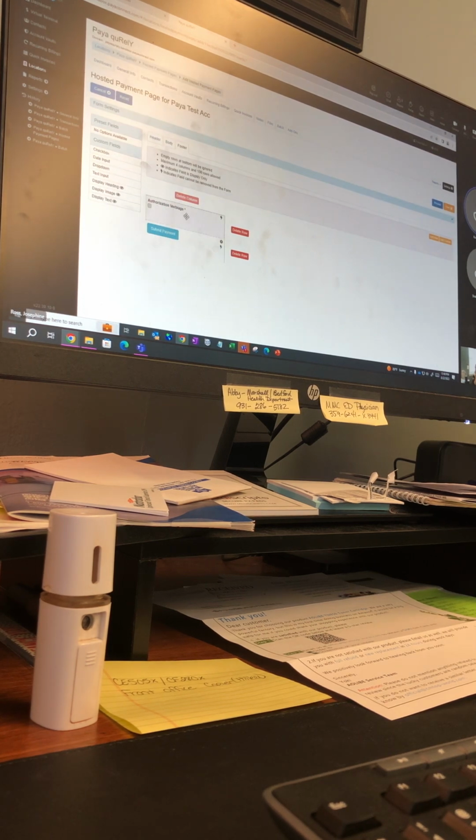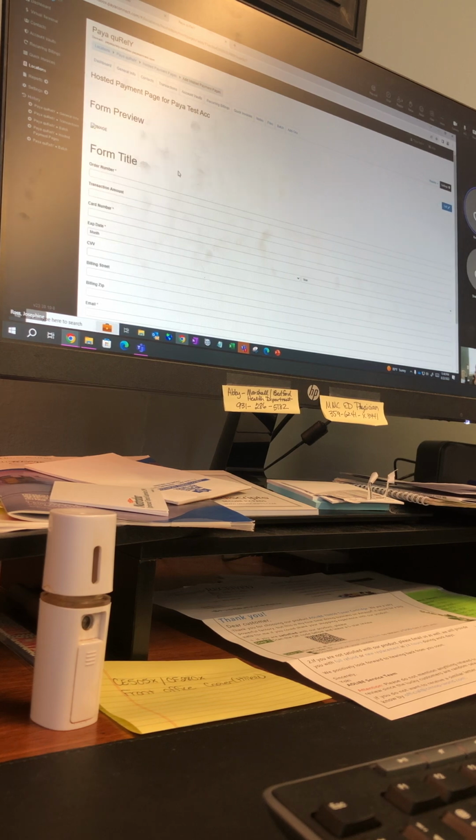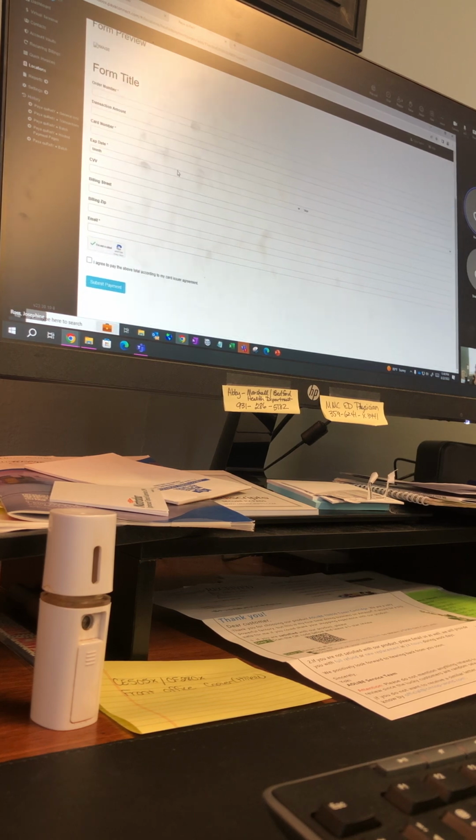The footer is just going to give you the authorization agreement, so it's up to you if you want to put more in, and again, you would just do the same thing. Add a row, and then choose which one, and click and drop. Now, if you want to preview it, here's what it would look like.